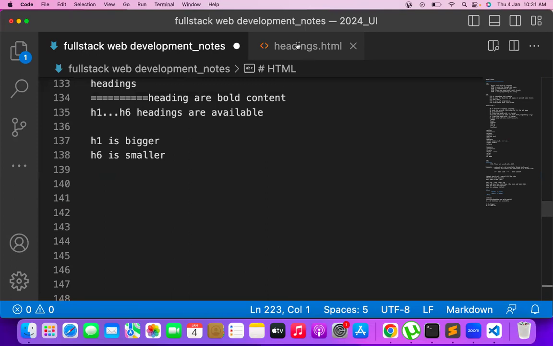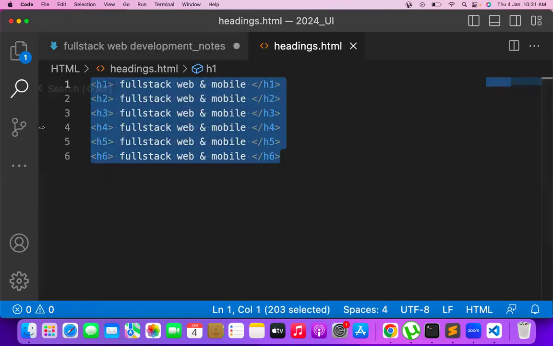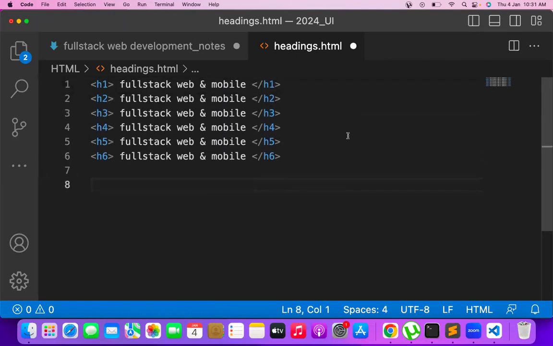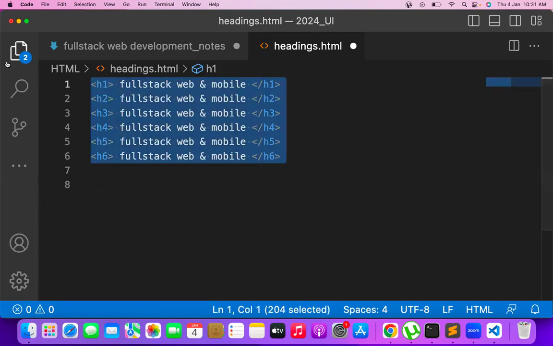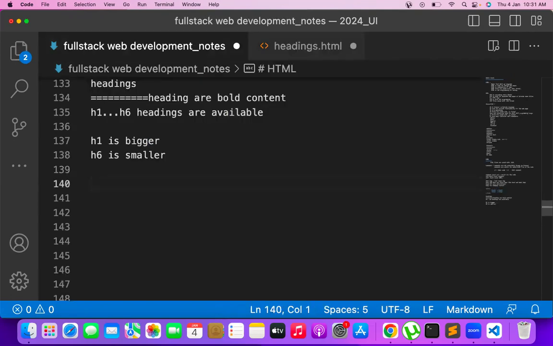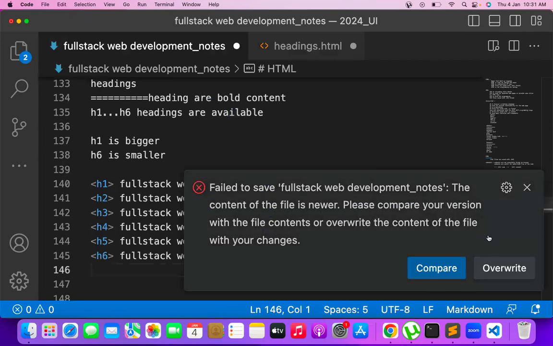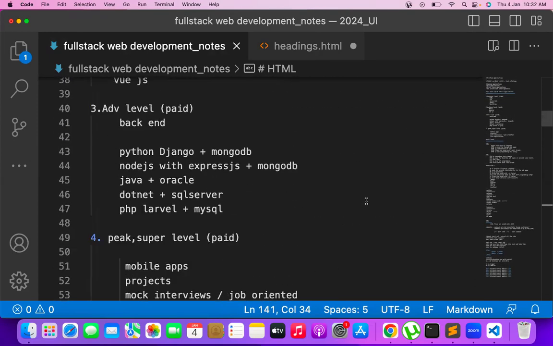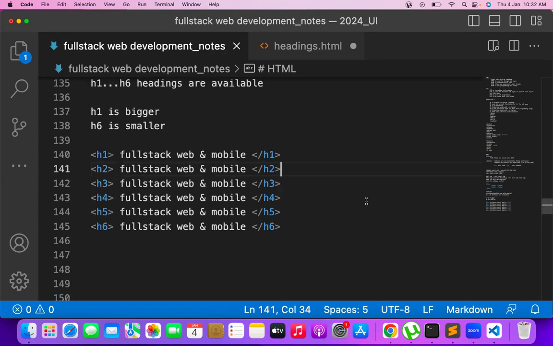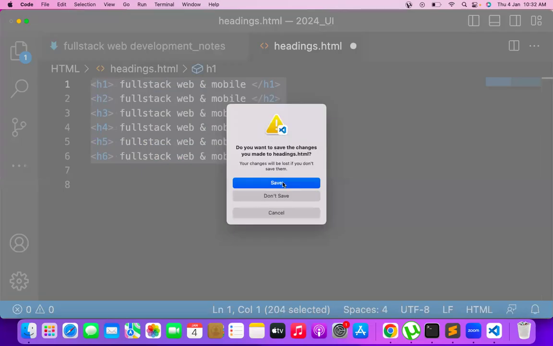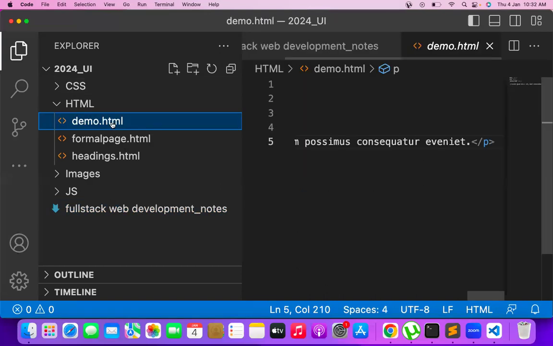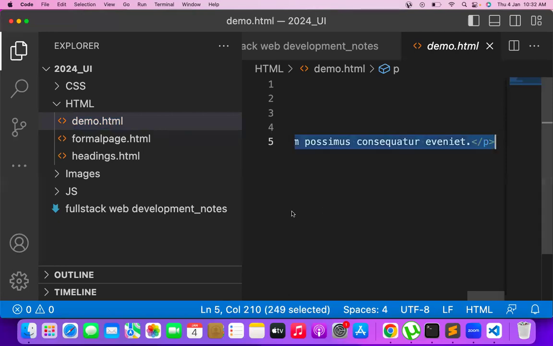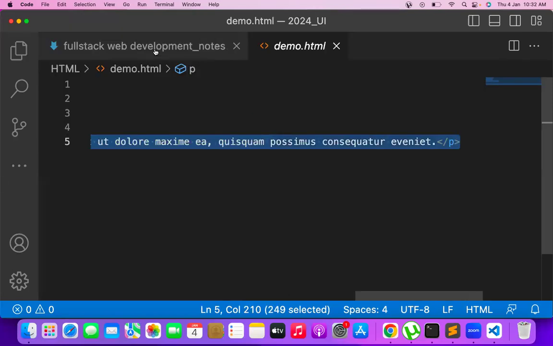Right, now this is good. Okay. I don't want Sublime Text now. I can keep the program directly. Okay, the notes are basically available here. Now come to one more program demo. I keep a formal page and a demo page. The demo page also I'll keep in the notes.